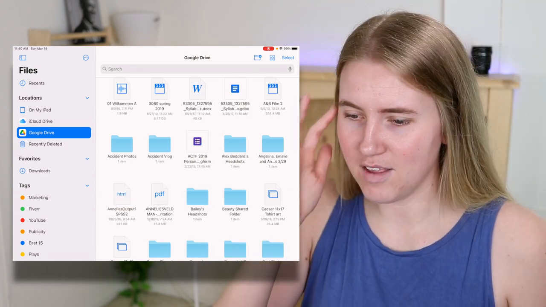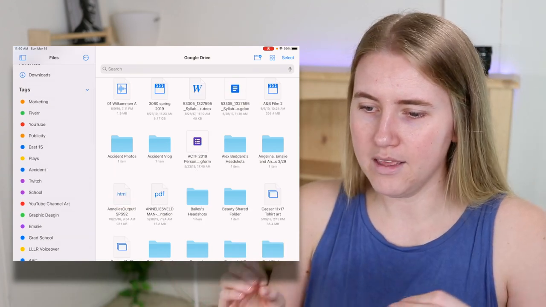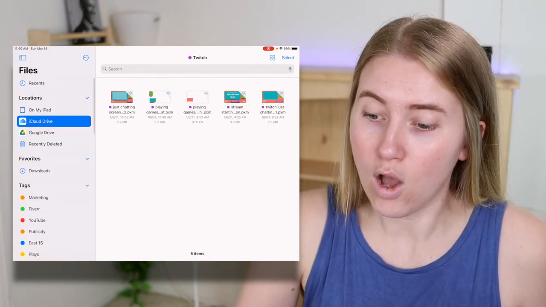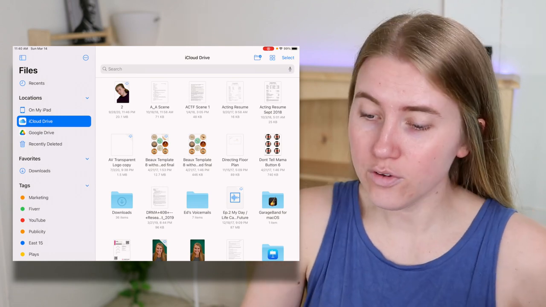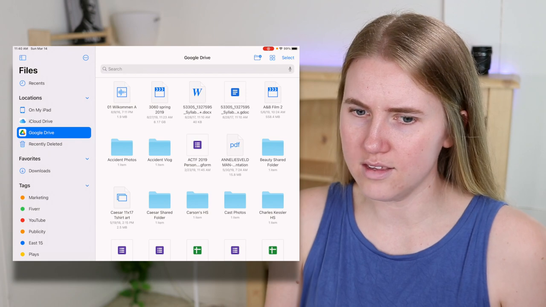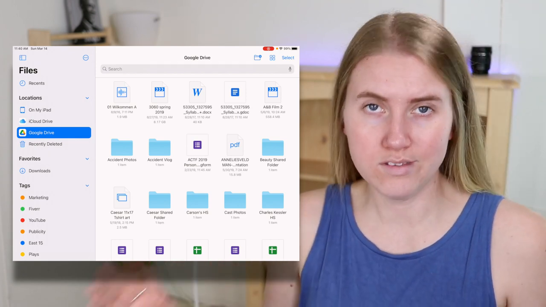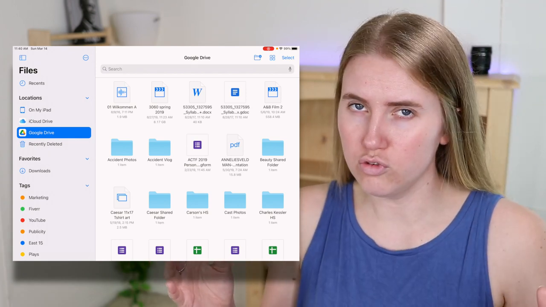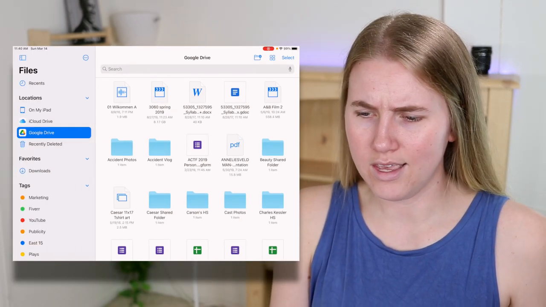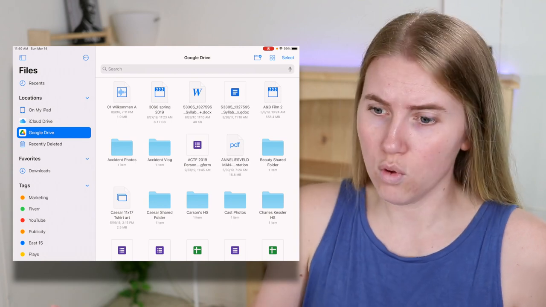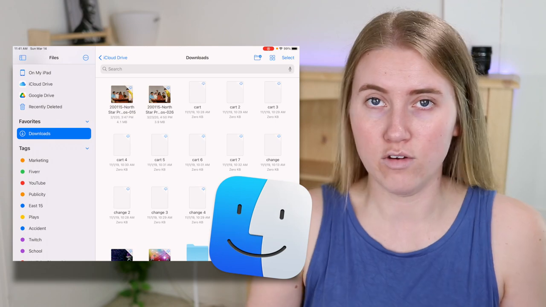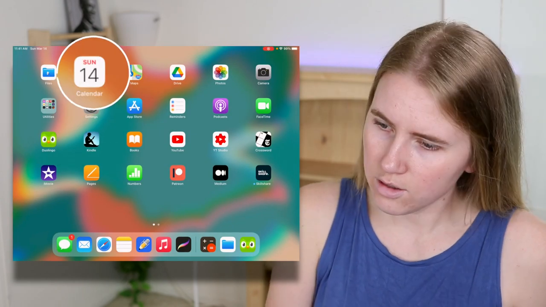What I love about the Files app is I feel like it bridges the gap between tablet and computer. I have all of my tags from my computer that I've made. I also have my whole iCloud Drive here. I also have access to Google Drive within the Files app, which is really cool. The only thing I don't like is that you can only have one Google Drive account synced, and I have multiple Google Drives. I'm trying to consolidate, but you can only have one, so that's a bit of a bummer. But you can log in to Dropbox, I believe. So you can have a whole bunch of different options, and you can get a downloads folder. It really makes it a Finder experience. It's a good app. Then we've got the calendar app, maps.